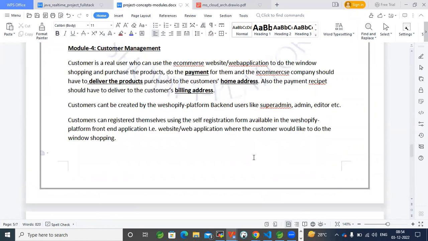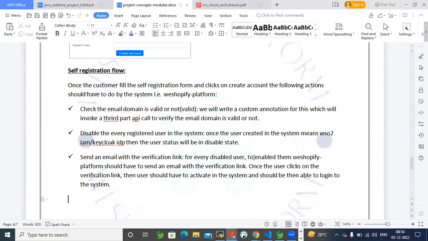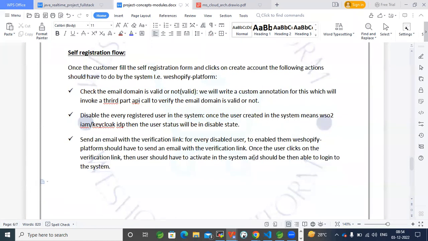Okay, here in the customer self-registration flow, before making the customer application available in production, there is actually a separate module called settings, so we can discuss it there.